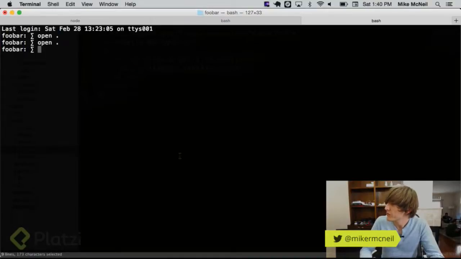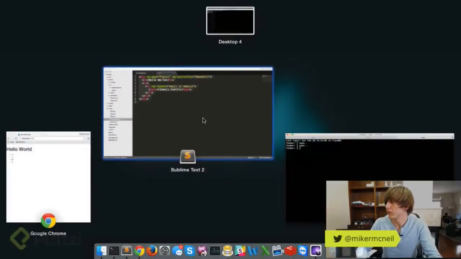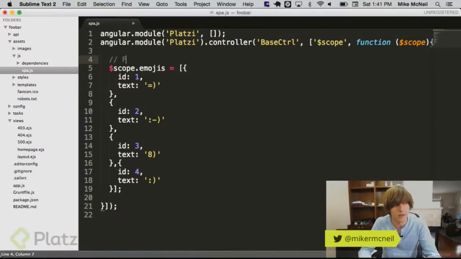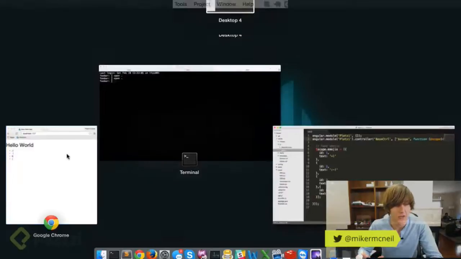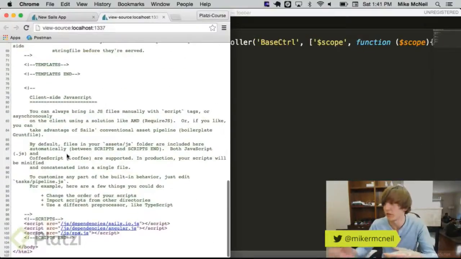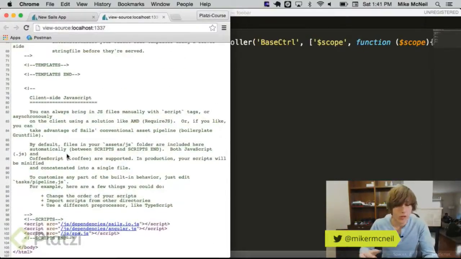Okay, so this is fake emojis. These aren't real. If we wanted to get some stuff from the server, this is where Ajax comes in handy. We could have bootstrapped this data on the page, and whenever I say that, what I'm indicating is just stuff it on there so that when it comes down from the server initially, like when we hit Command Option U and opened up the page that looked like this, it would already be baked in. So that's what Google likes to see, because it will actually determine your page rank based on what it sees in here. We don't care about that right now, right?